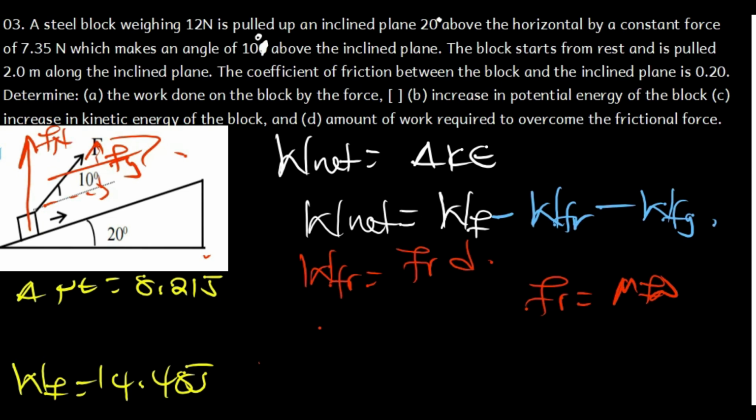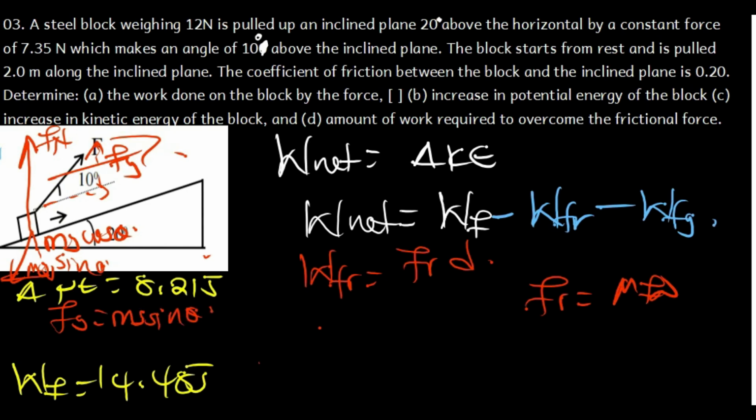Remember, there is also the force which is moving downward here. That force is mg always. So here we have to understand Newton's laws of motion. On an incline, we're going to have mg cos theta, and then another force, which is mg sin theta.